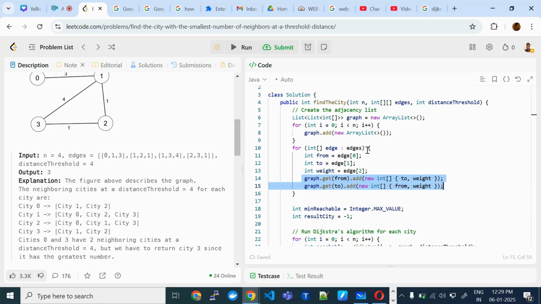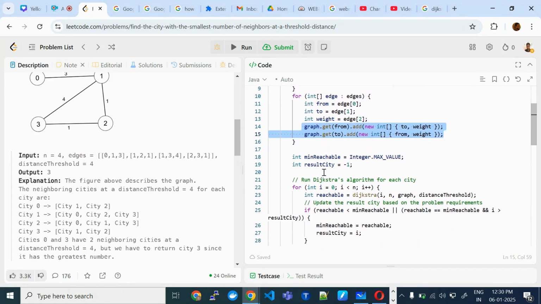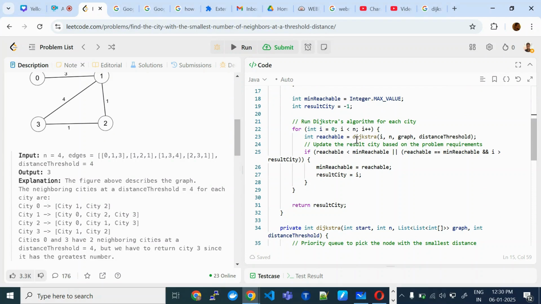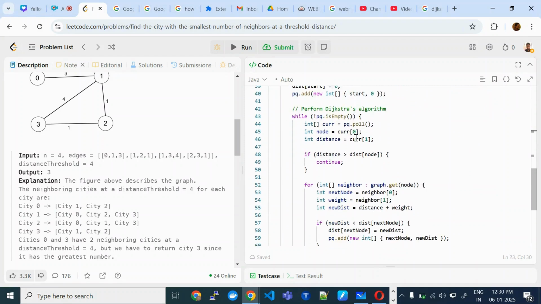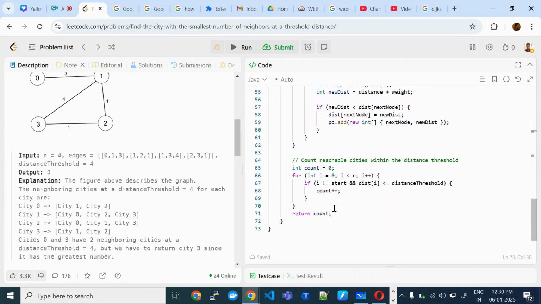First we find the adjacency list representation, the graph representation. Then we loop from i equals 0 to i less than n, over all the nodes, and perform the Dijkstra algorithm. This is the Dijkstra code. Through the Dijkstra algorithm, I'm finding the count of how many cities that particular source is connected to within the distance threshold.